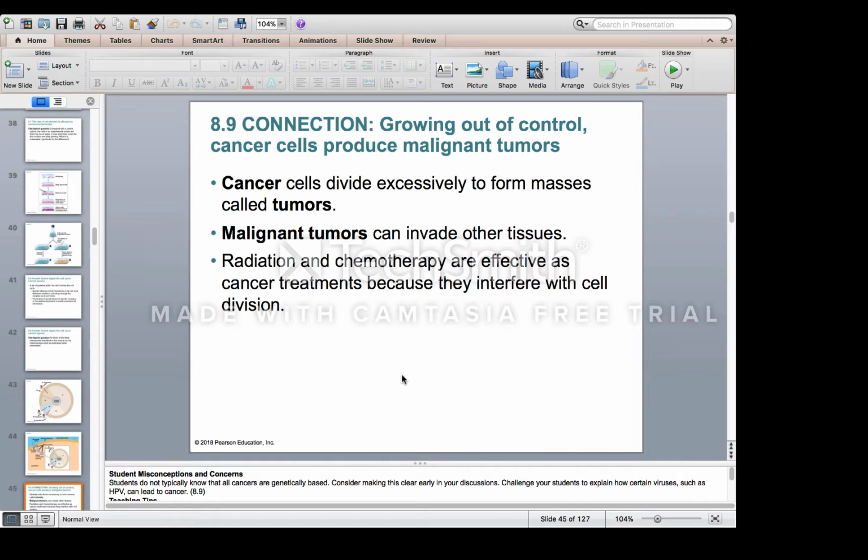We don't know why they happen, you guys. There could be genetics, it could be engineering of the body, it could be environmental, it could be no history at all in the family. But cancer is just one of those scary things that can happen even to the healthiest and the quote-unquote normal patient that you have.